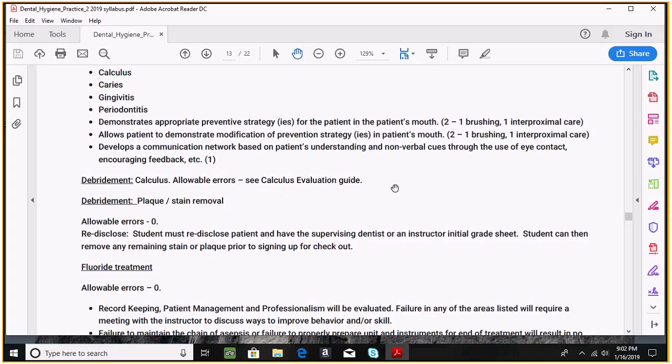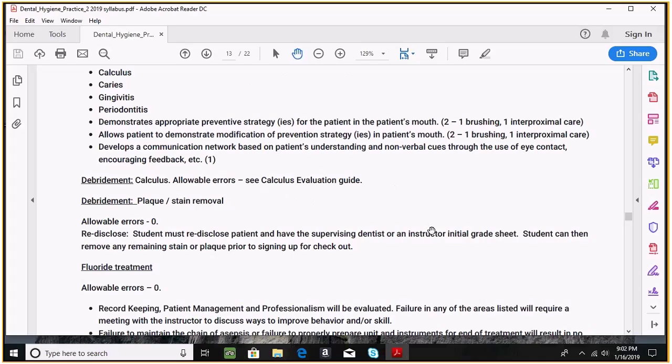And once you've redisclosed your patient, you need to have the supervising dentist or the instructor take a look inside and see that you've done it and initial your grade sheet. Don't forget this. This is an easy step to forget. Highlight it, star it. Just remember that you've got to redisclose this patient.